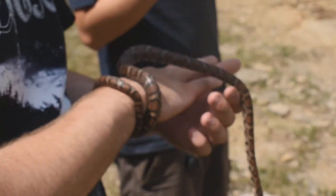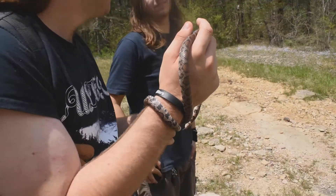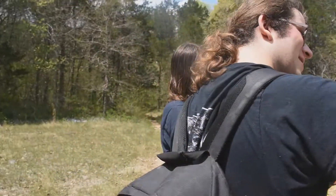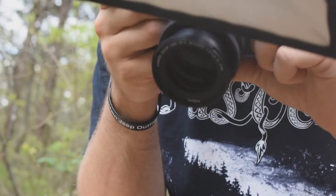Such an awesome snake. You know what's kind of funny, Alec? This is only my second live Eastern milk ever. This is my fourth — three of them were with Alec last week. Just sit still; you'll be put right back under your rock. That's all you have to do.